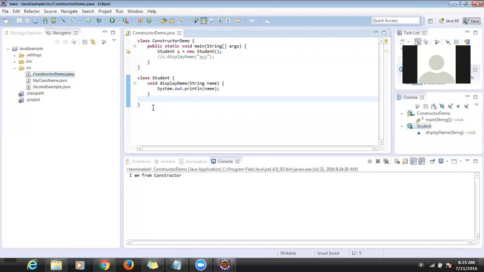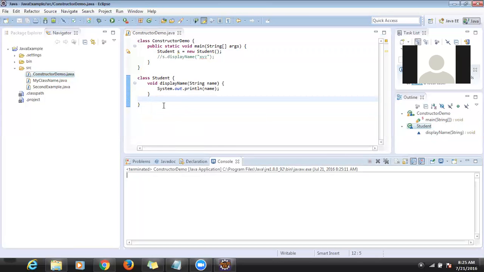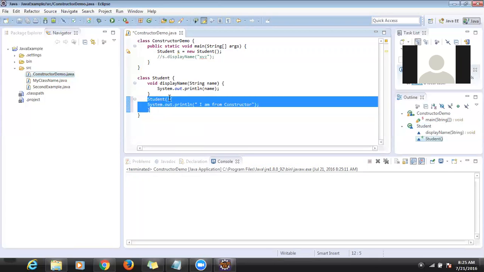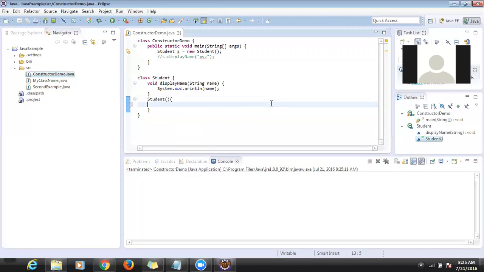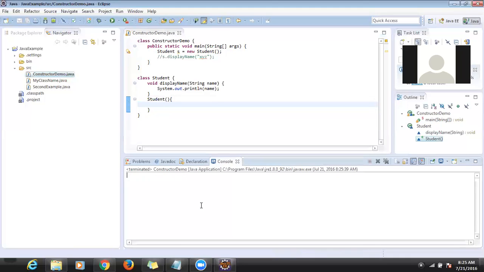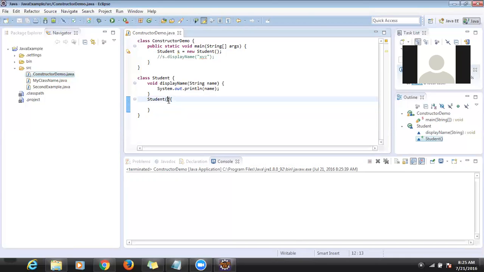Let's suppose there is no constructor now. Let me run and you will not get anything, because there is no constructor here. If you do not provide any constructor, what will happen? The JVM will provide a constructor without any implementation, like this. The JVM will create a constructor and add it for you, and it will not provide any statements. There are no arguments here. This one we call a default constructor.